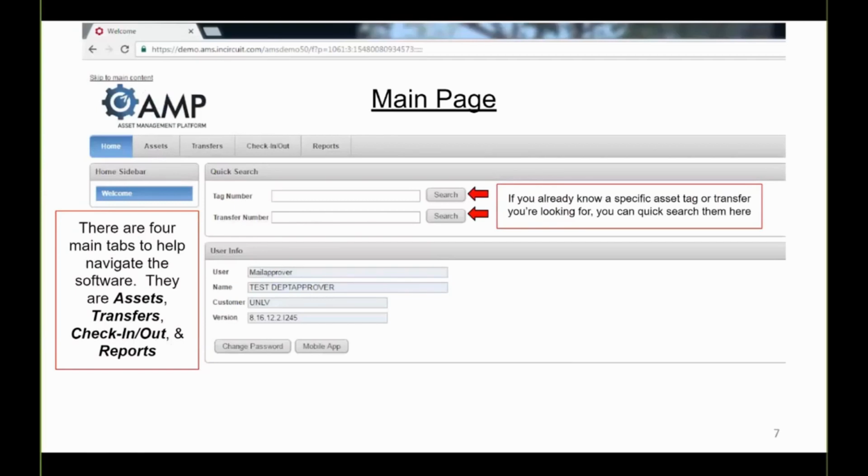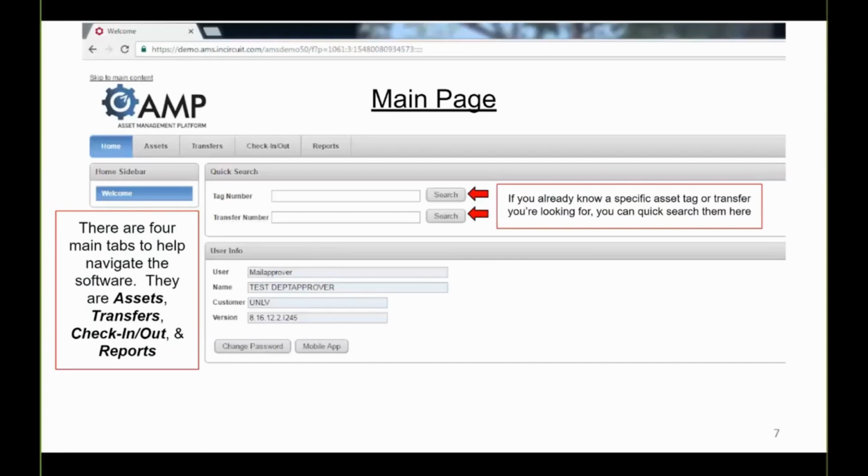Now, the red arrows are pointing to search buttons. There's a variety of searches available to you through AssetWorks. The tag number is obviously the number we use to control the more expensive items that we are under legislative requirements to track and keep on your inventory. The transfer number is exclusive to AssetWorks. Once you make a move on an item, or you search an item, or you locate an item to do anything with it, it will give you a transfer number. You will not have that number until you make that action.